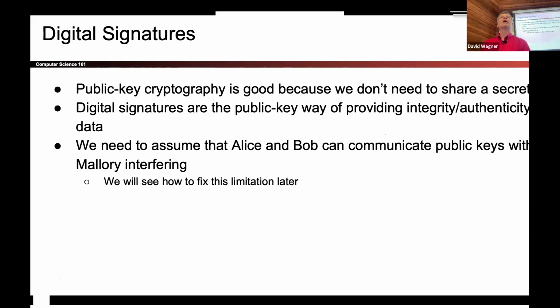Okay, so public key cryptography. We're going to assume that each person has generated their own private key and has their own public key, and they publish the public key. And there's some way for me to figure out what your public key is that can't be tampered with, and some way for you to figure out what my public key is that can't be tampered with. That's just a base assumption we're going to make. I'll tell you how we could achieve this assumption later. But for now, just assume that there's a way that Alice can know what Bob's public key is and no one can mess with that.